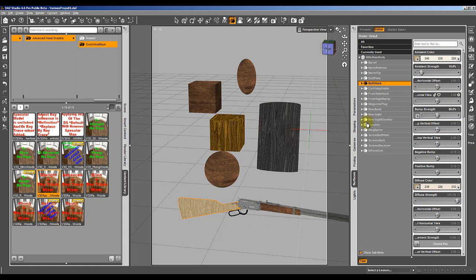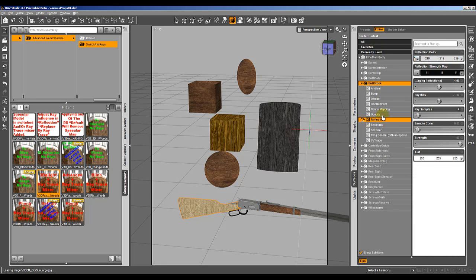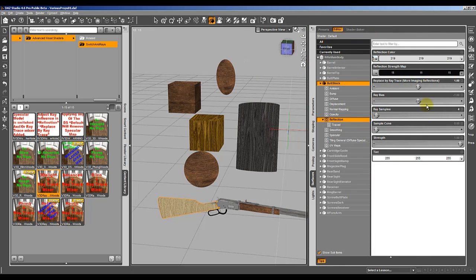But this time, in the surfaces, in my reflection, I have the opportunity to replace my initial reflection, which is a map-based reflection, by a ray traced reflection. If you put it to 0, you come back to your initial reflection, which is driven by this map. If you go to 1, then rays totally replace this map.